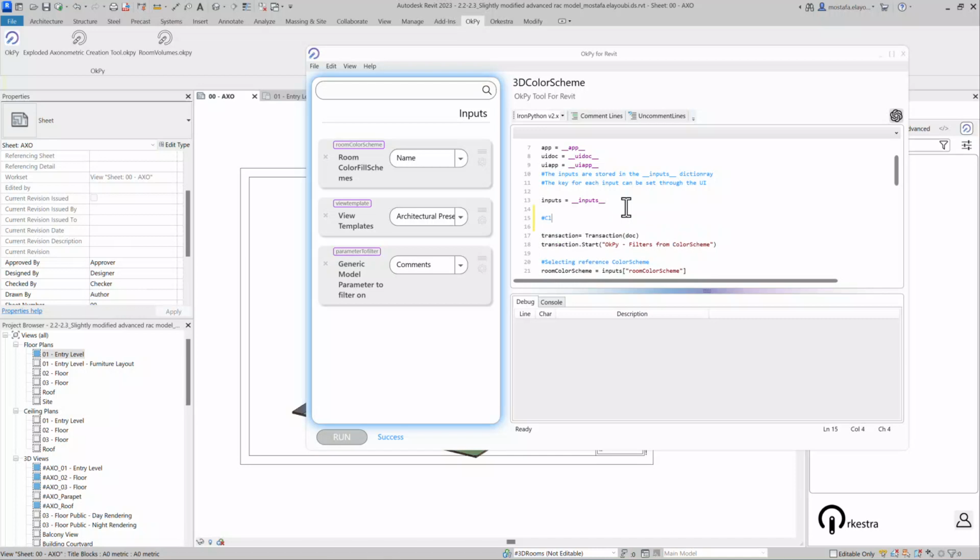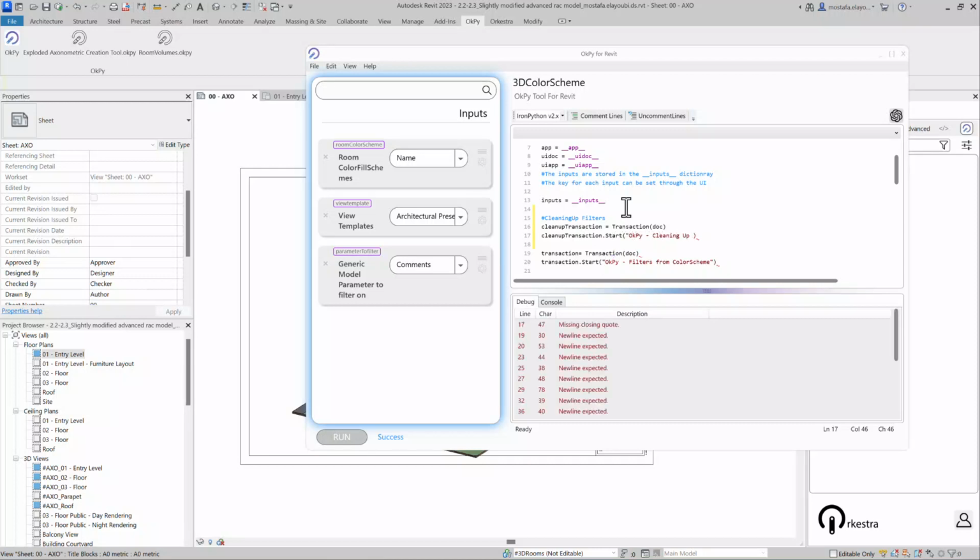So cleaning up filters, clean up transaction. It's a transaction on the current document. We're going to start it, name it OKPy, cleaning up color scheme filters, so we know what's happening. Okay.